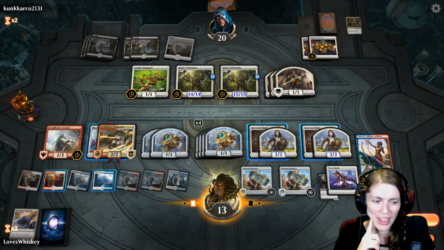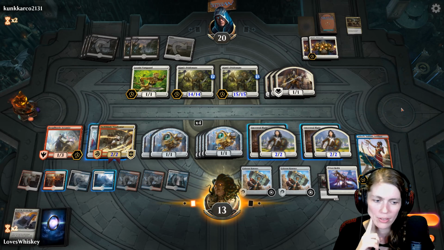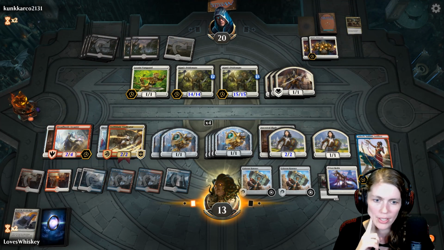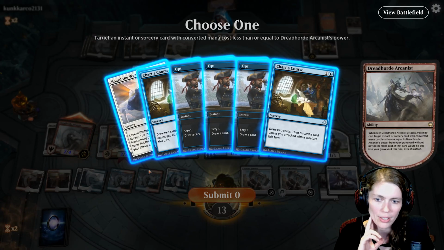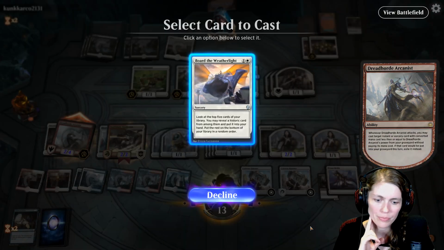And do nothing, I guess. I suppose we could attack. Yeah, why don't we do that, actually? Let's equip our Dreadhorde Arcanist and attack with him. I don't really care about losing him. We are definitely just trying to dig. We are trying to dig for stuff for our Saheeli.